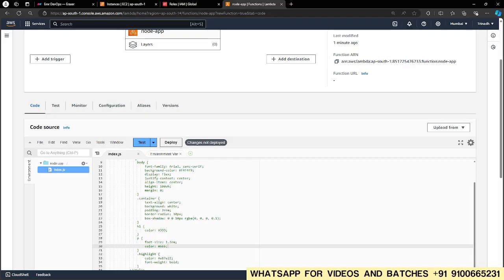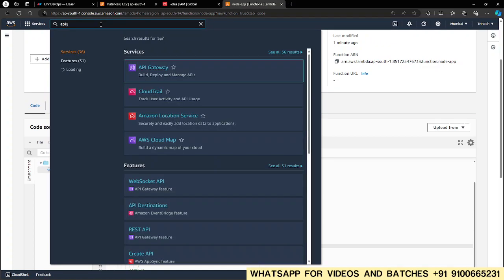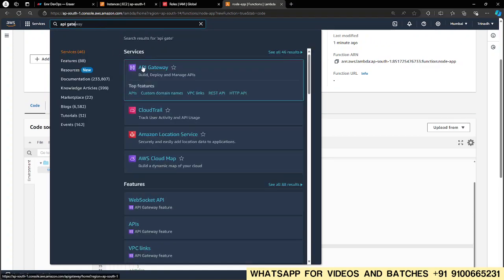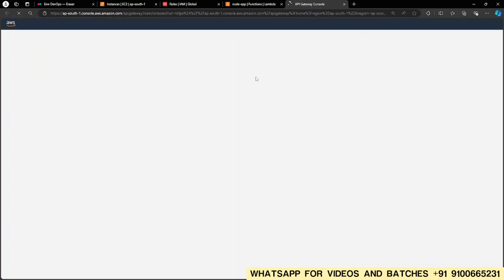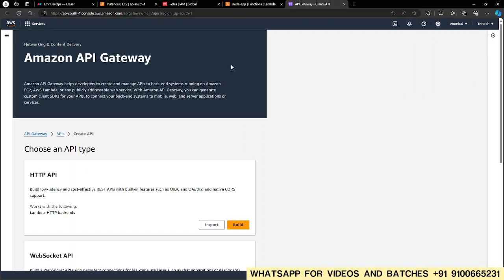And after that, just go to the service called API Gateway. Before that, let's study a little about the API. What is an API and what does it do? For that, let me open the notes to give you better info. API notes.